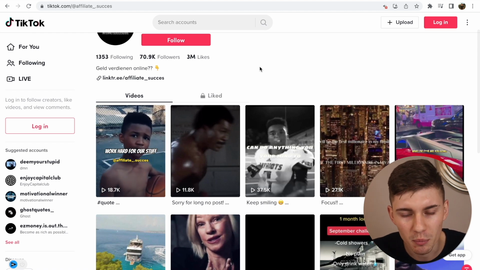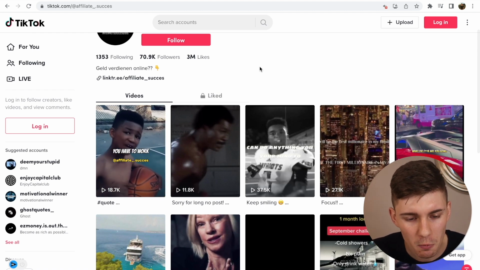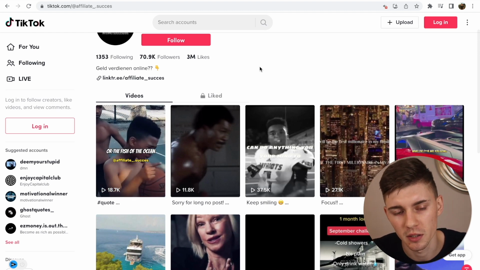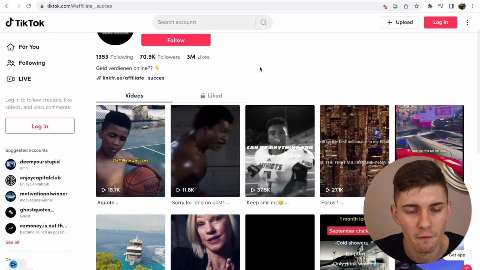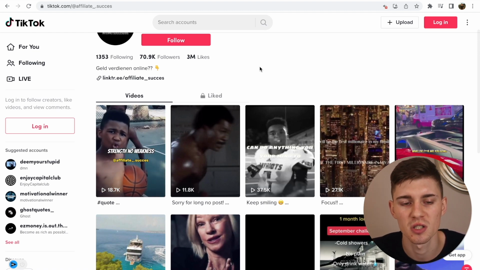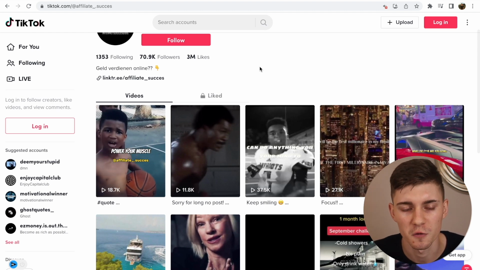So I recommend doing both. Upload ebooks to Amazon KDP, but also try to promote them yourself, right? Using TikTok or Instagram or YouTube, whatever you are comfortable with. You don't have to show your face if you don't want to. You can use theme pages just like this, and this will work just fine.